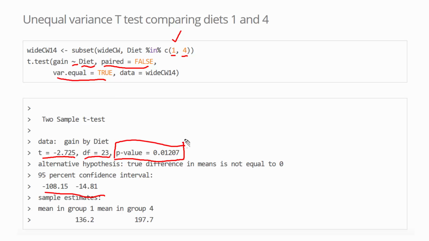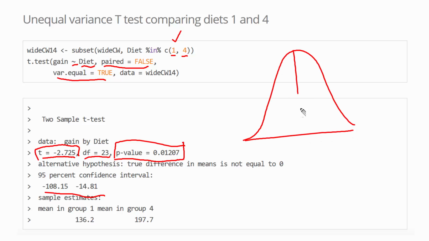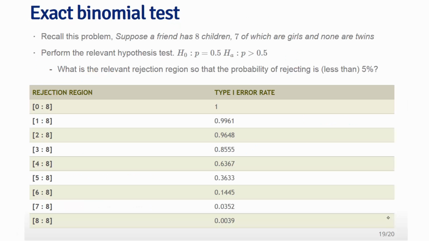In the next lecture, we'll talk about what a p-value is and how it makes doing these kinds of tests a fairly easy thing to do. So our t statistic, which calculates how many estimated standard errors our difference in means is from the hypothesized mean, is negative 2.7. That's pretty far out in the tail of a t distribution or a normal distribution, and so it's well below our cutoff value. We don't actually explicitly get a cutoff value in this particular case because we know that it's pretty low. And after we go through the p-value lecture, we'll be able to tell immediately that this would be rejected if that was a 5% level test. We'll know without having to actually calculate the t-quantile.